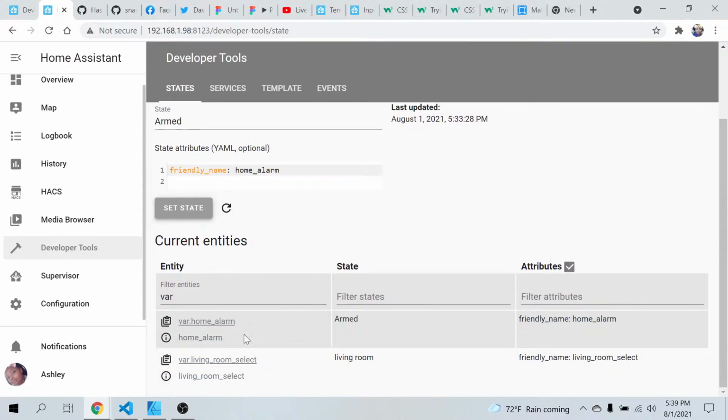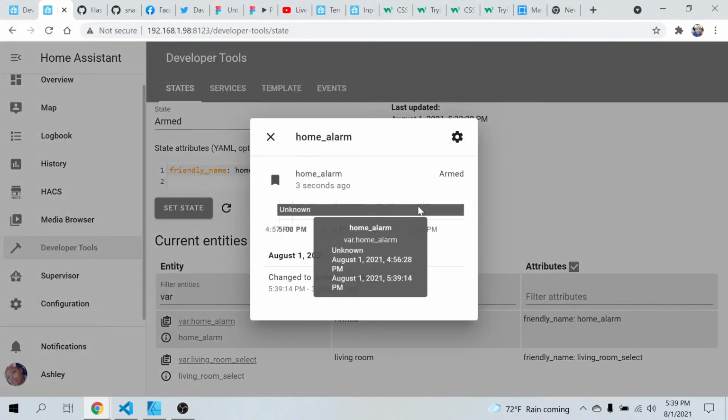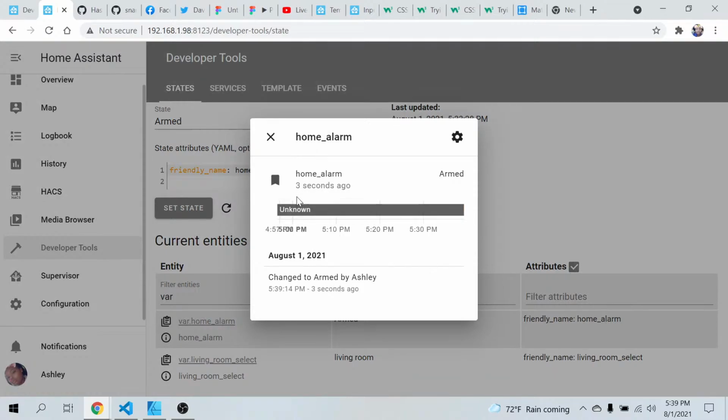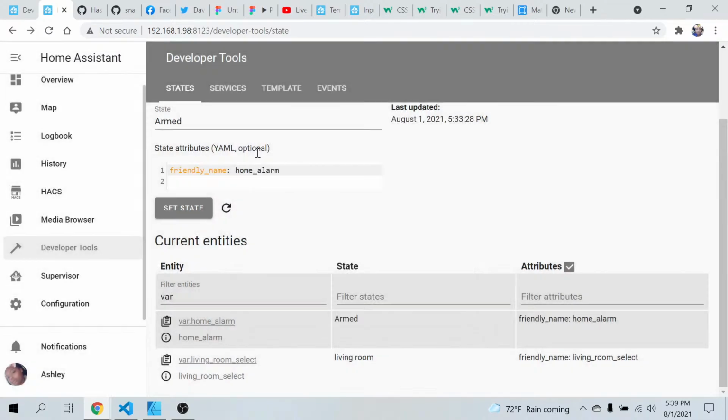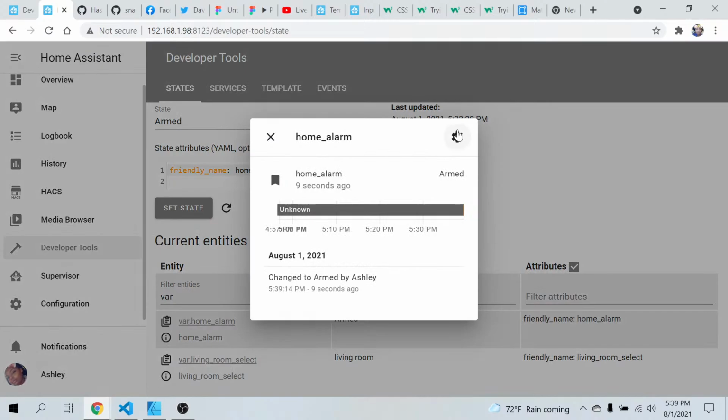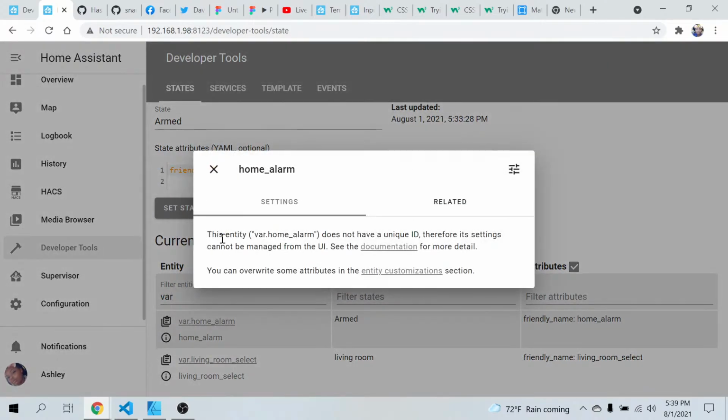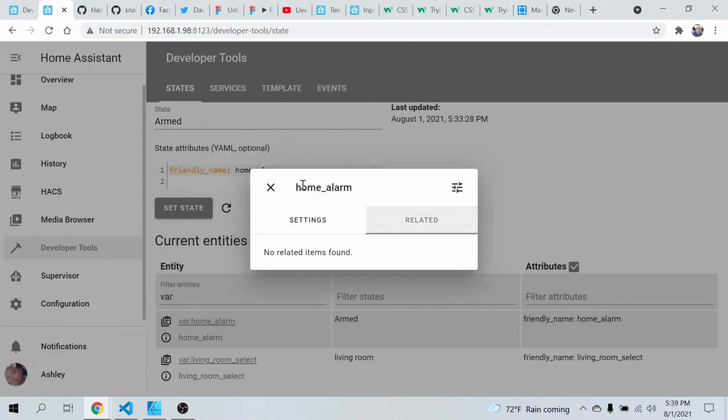Okay. Just came in hard, set the state here. Of course, it's gonna do what I tell it to do. Since this has a unique ID. See that? Related?